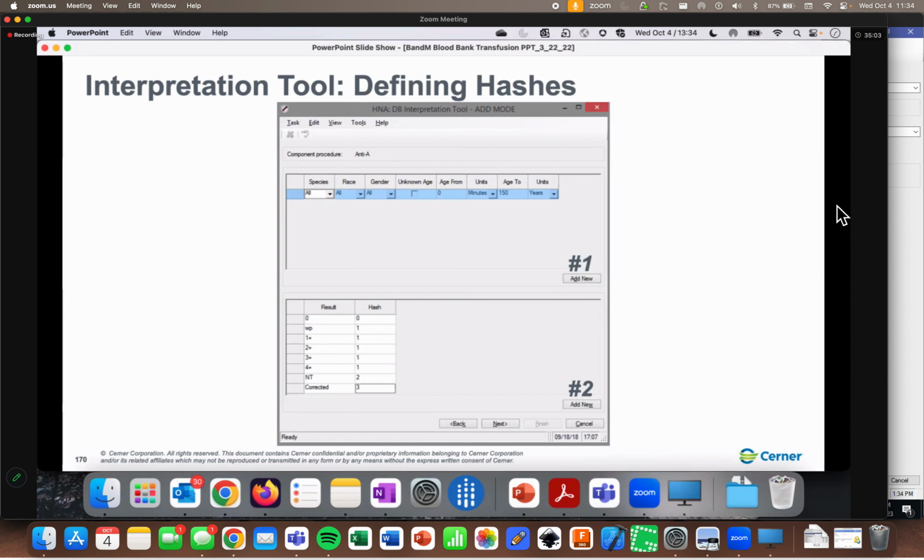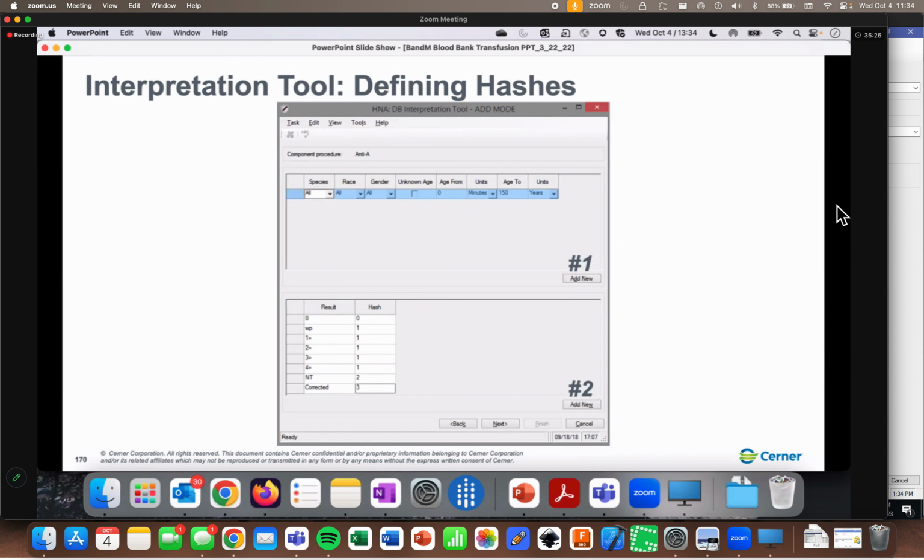Now, here's another interesting thing. Blood bank does not actually care if we build out all of the different combinations. So when we build out our patterns, the A plus B equals whatever, it's not actually necessary for us to cover every single option.